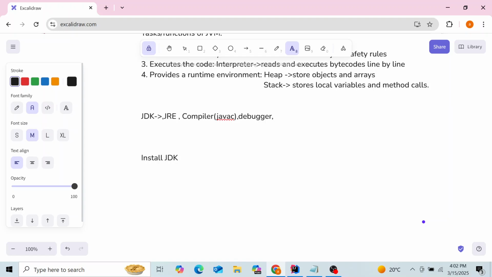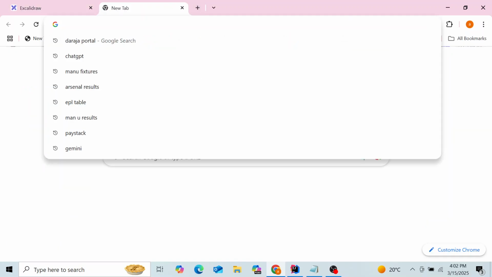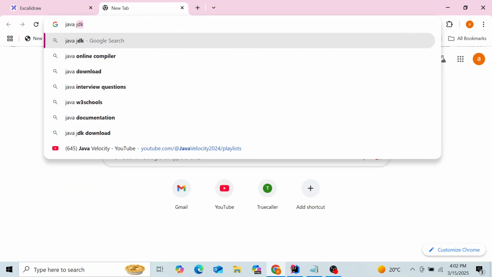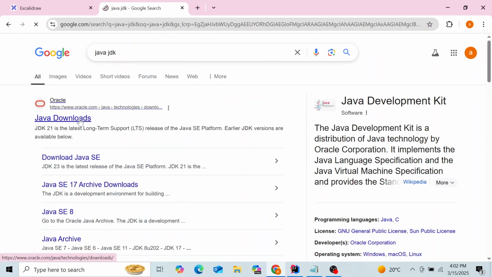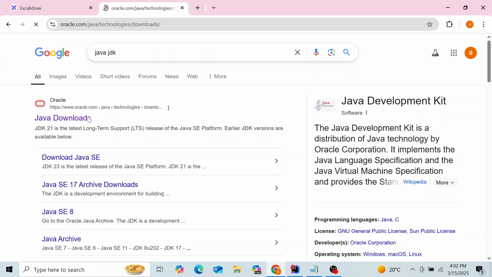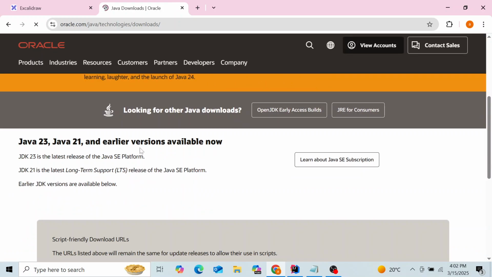There are two options. You can go and download the JDK from the Oracle website, or you can use OpenJDK. If you go to the Java JDK page, you will see some downloads.